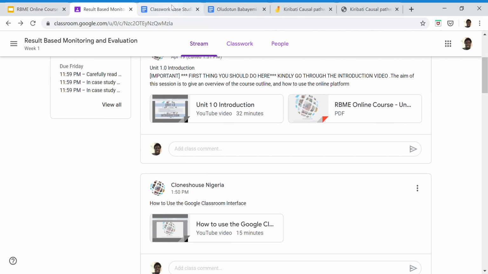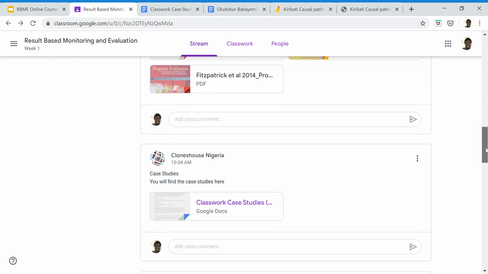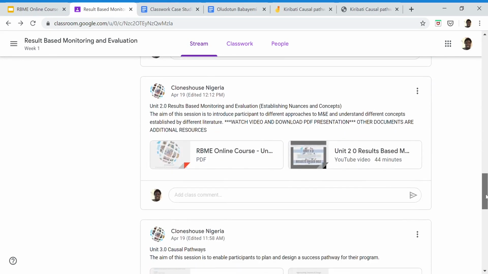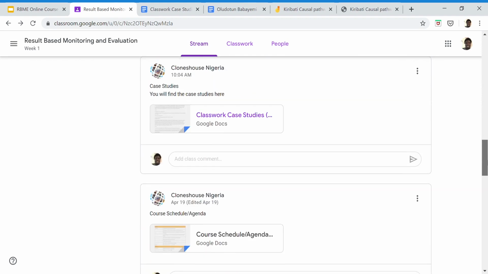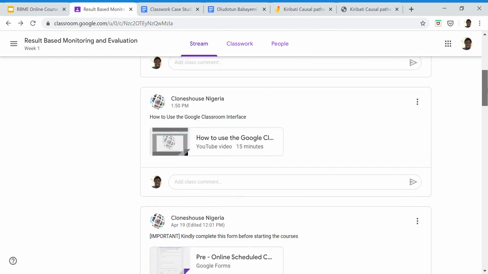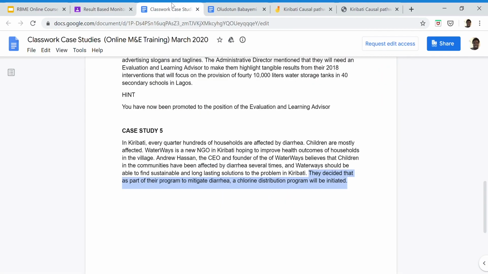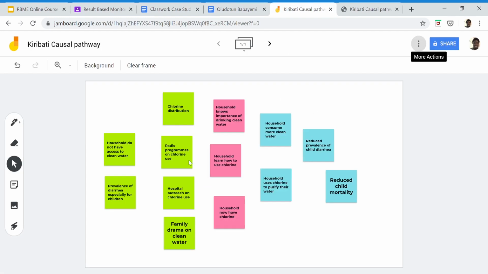So like I said, there's also a worksheet in Unit 3 which you can also look at. It's an additional resource. I'm not sure. Okay, it's not here anyways, not this one, but yes. So that's how you can use the Jamboard just to create your cursor pathway. So we've just created our cursor pathway, and I hope this is useful for us.